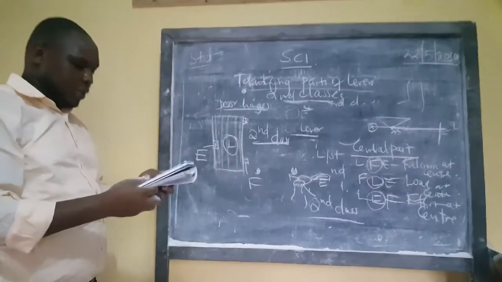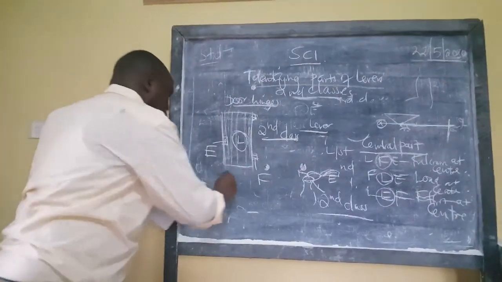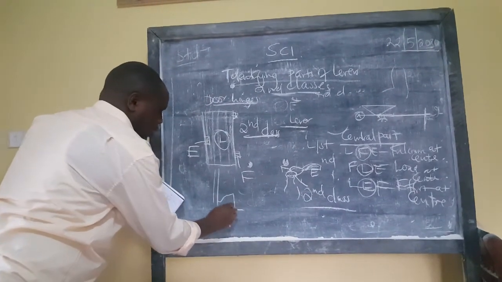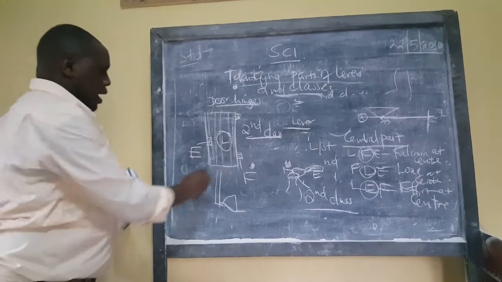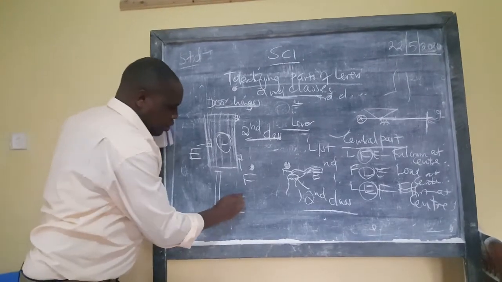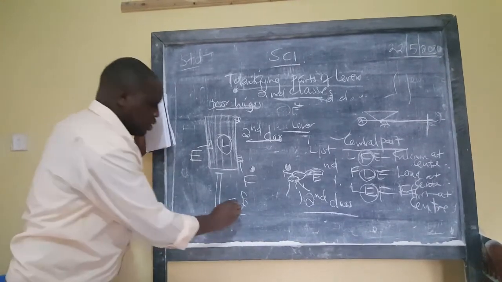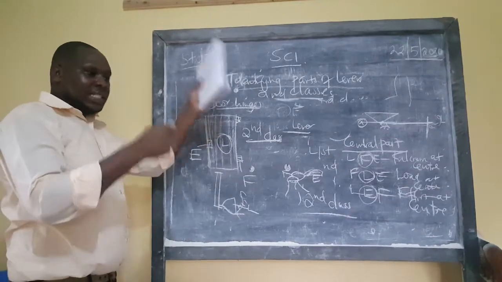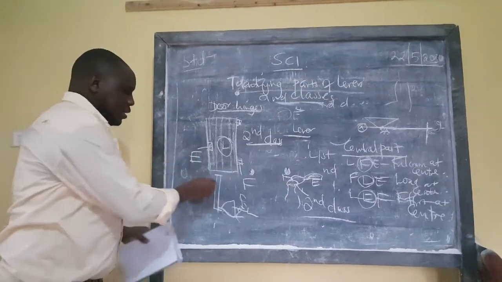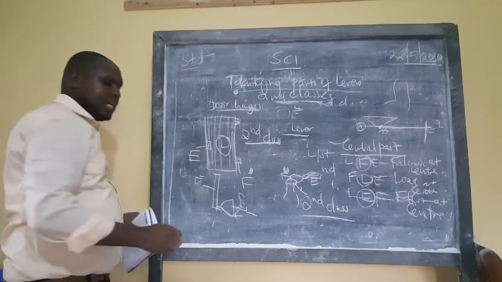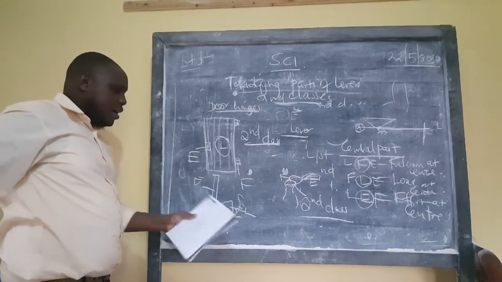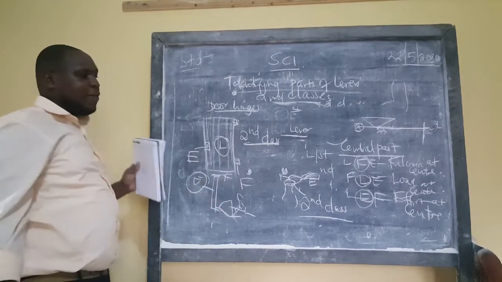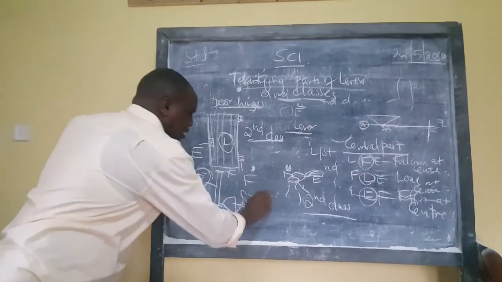A spade, I drew an example of a spade here. I will still draw another one like that. Now, in a spade, the ground is here, is what you're working on. So this becomes the load. Where are you holding? Just like the spade. The front hand is holding the effort, and then the rear hand there is going to be the fulcrum. So what is at the center? The effort is at the center. So this is a third class lever.